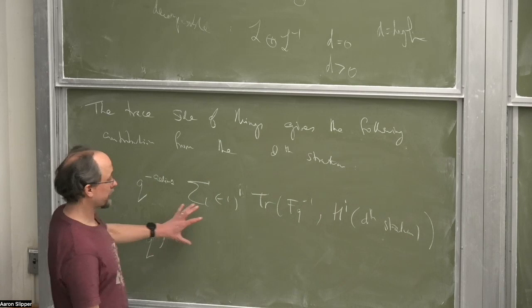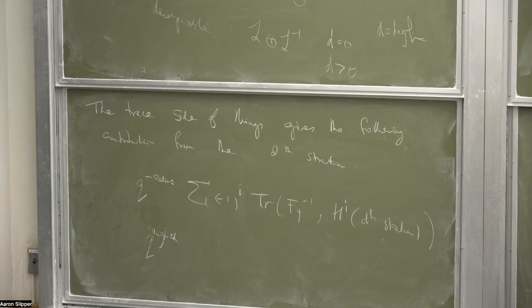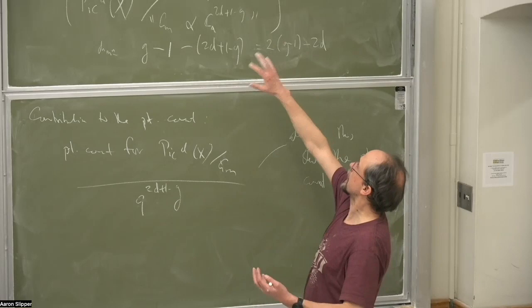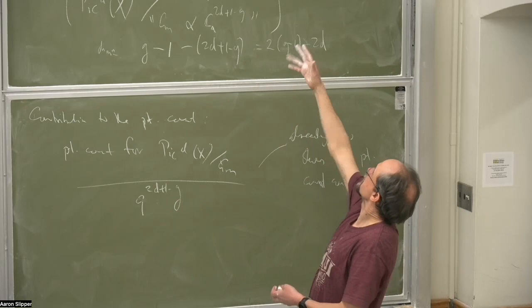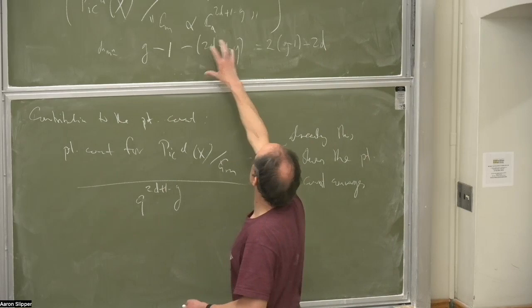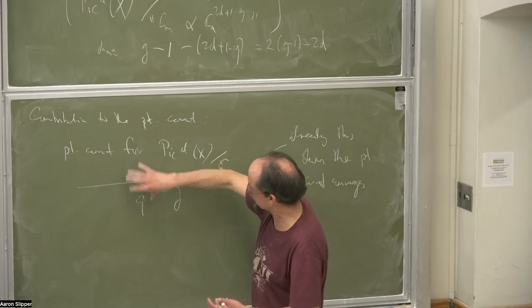So what we see is that by counting points stratum by stratum, for small d it doesn't matter how we organize the information, because any given d is quasi-compact, and you can count the points and trace them however you like. But the key thing is, if you look at large d, where we have this very systematic behavior, which is just d greater than zero in the curve case, it may be larger d in the general case, we see that on a given stratum, the number we get is some fixed quantity divided by this power of q, and so that expression really converges.